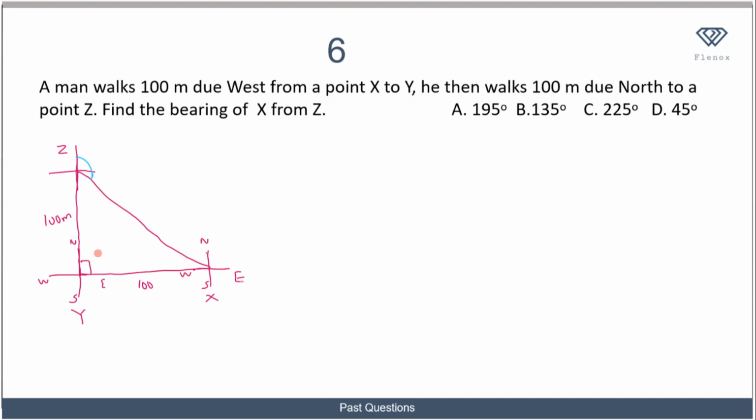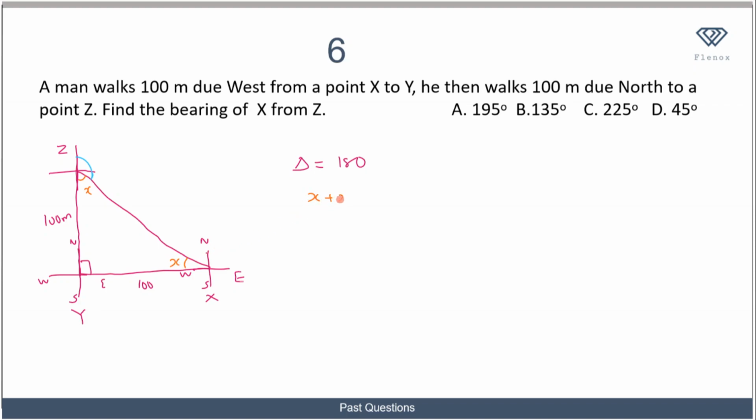And how do we find the angle? We know that one of the angles is 90. I know that the sum of angles in a triangle is 180 degrees. So now let me label this angle over here as X. I know that it's going to be the same because this is an isosceles triangle. So I can write that what?